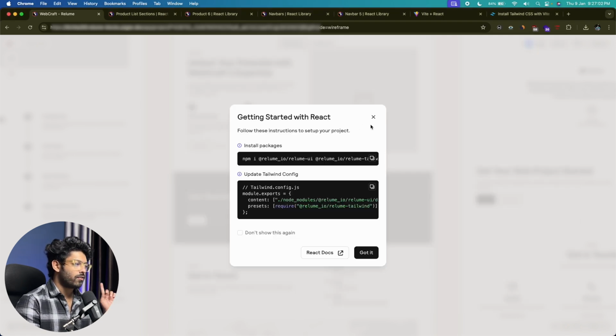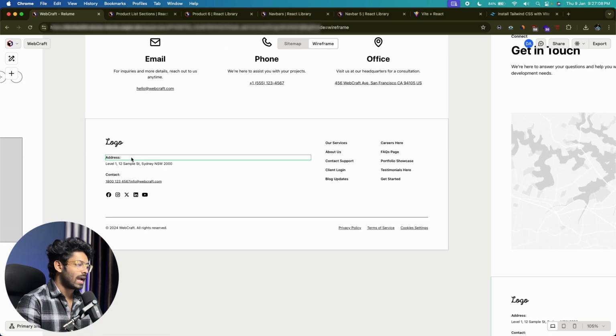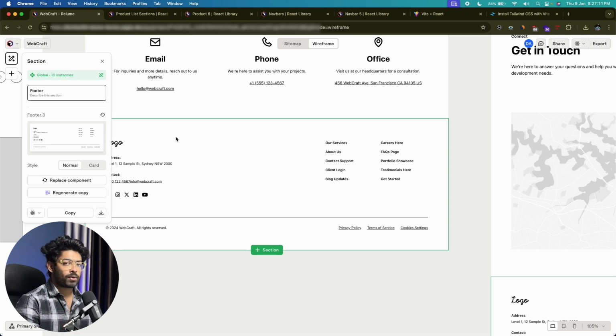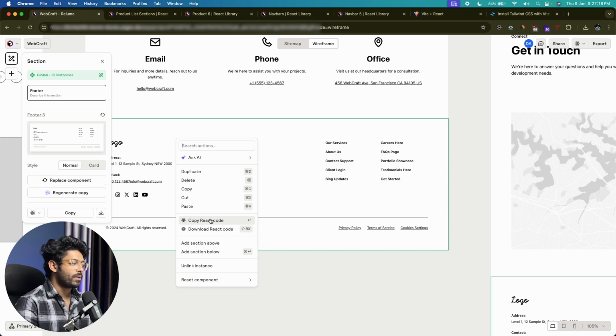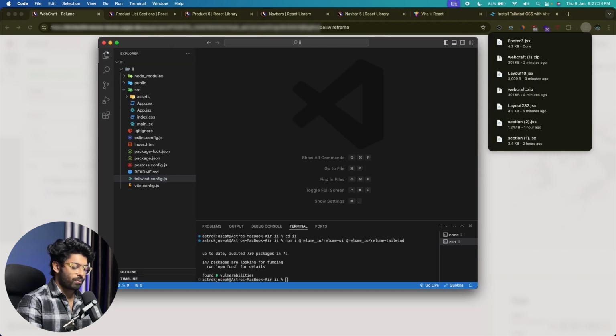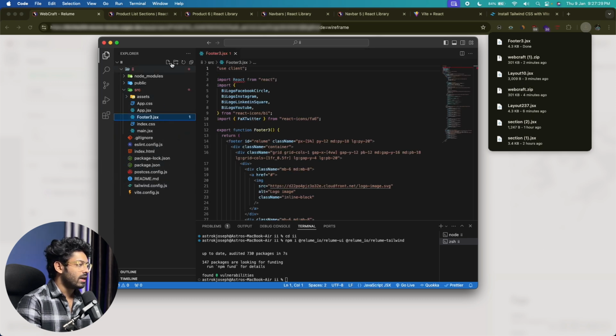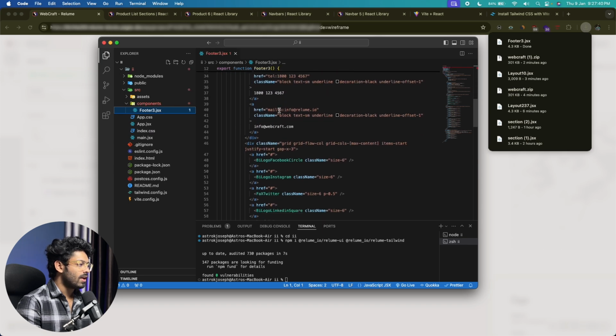And I'll first show you how you can individually add all of these components. For example, let's say this footer section right here. I like this footer section and I want to include it in my project. So I can simply click on this option, right click, and for example, I will go ahead and copy this React code, or maybe I can also download this one. So this right here is the code, footer3. Now I'll open my project and drag and drop this footer3.jsx file in here. If you want to, you can also create a new folder called components and add this footer3.jsx inside of the components folder, and yeah, everything is in place, right?